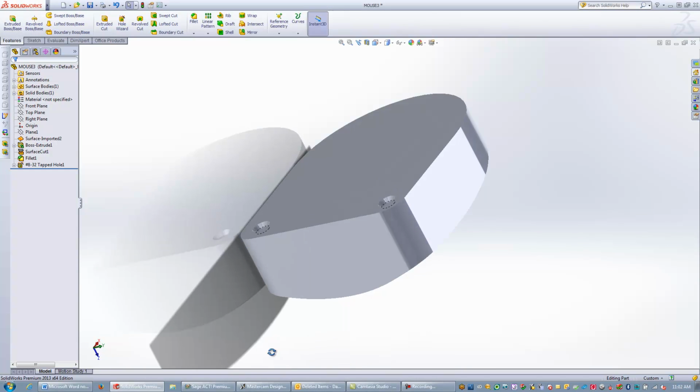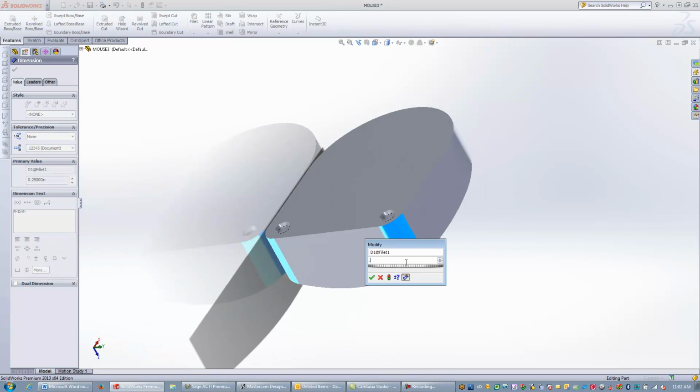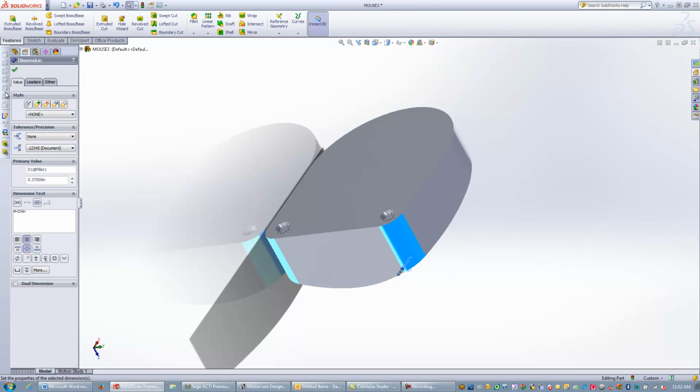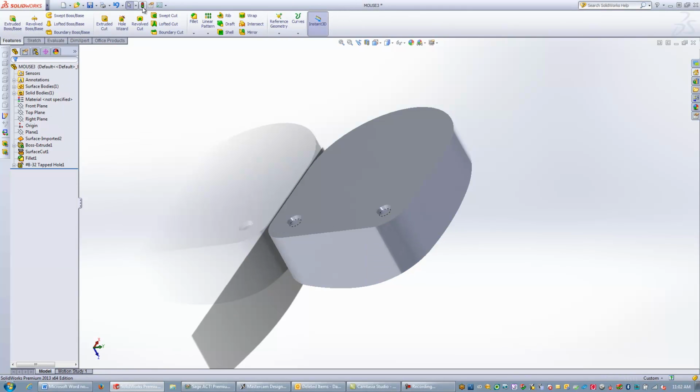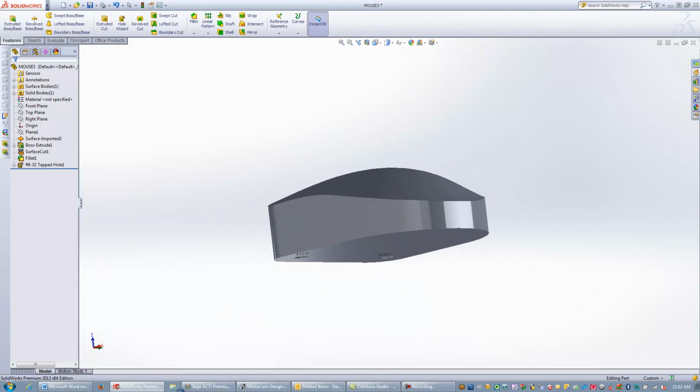And there's my model. And what I could do now if I want to is make a quick change to the radius there. Everything updates, everything's parametric. And there you go, there's a model that I reverse engineered with Verisurf and brought into SolidWorks so I could put more data and more details on that.